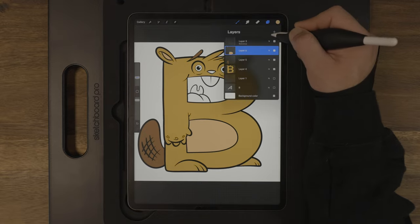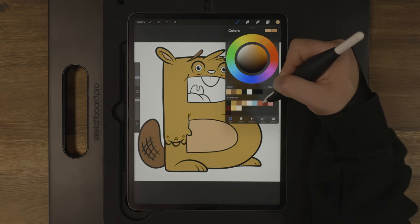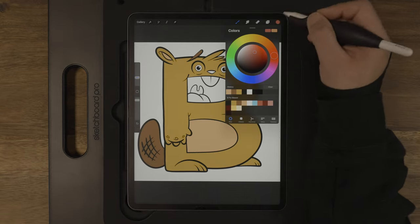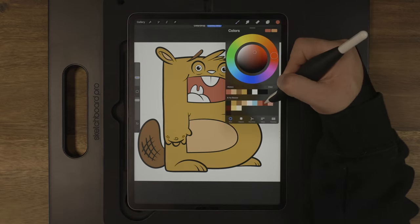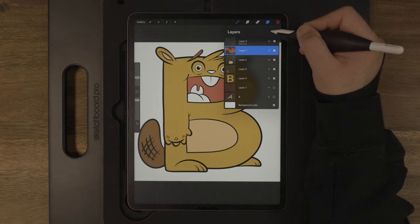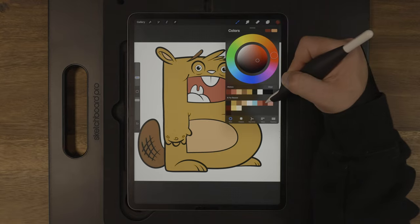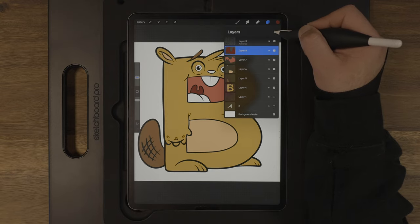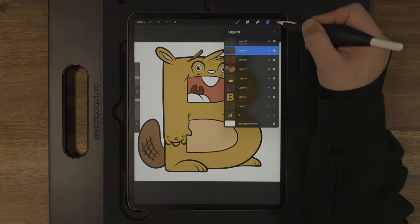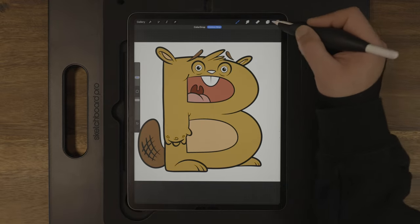All right, one more new layer again. Back to the color palette, let's go ahead and use this color here, the red, the first red here for the mouth. We'll go ahead and use a new layer here because I want every one of these colors separated. So use a darker color here for the inside part. And then one more new layer here for the tongue with the pink, dragging and dropping the color in there.